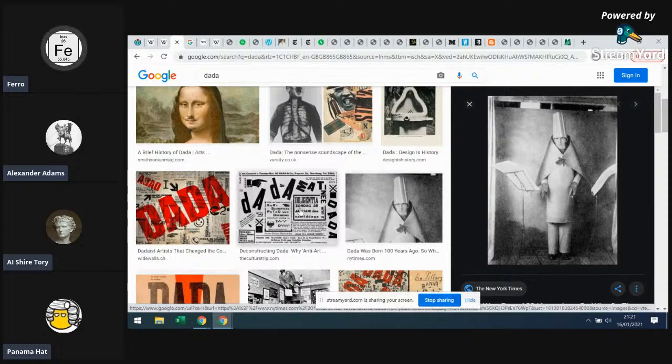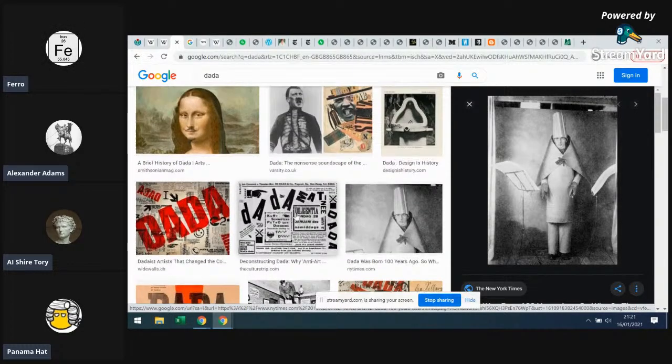Or again, who's the poet beginning with Z? I can't remember his name, but he would do his deconstructed poems. Would that be Tristan Zara? Oh yeah, Zara. Silent T. Yeah, he would take a whole lot of words from a newspaper and then construct poetry by just chucking them up in the air and picking stuff out.